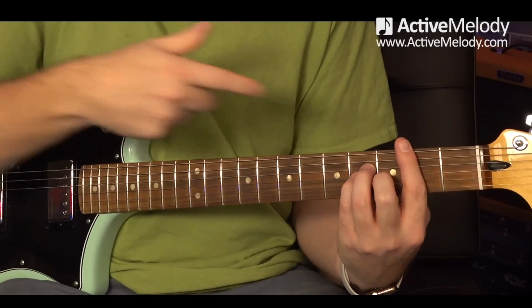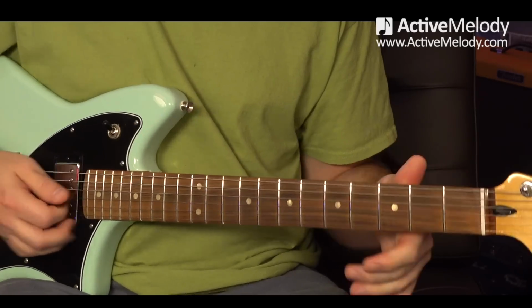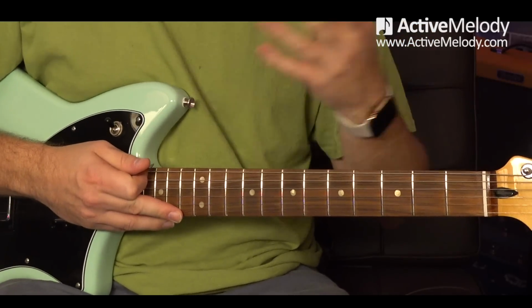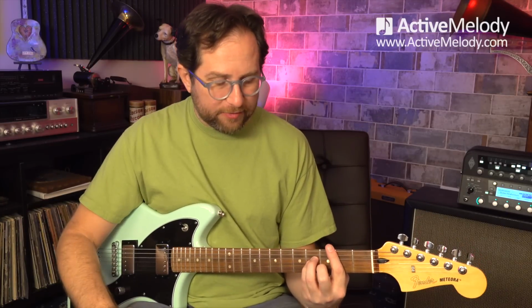So now if I'm ever playing this chord shape, I can quickly come in there and throw in some fill licks, some blues licks. I could start my lead from that chord shape, or however you want to think about it.